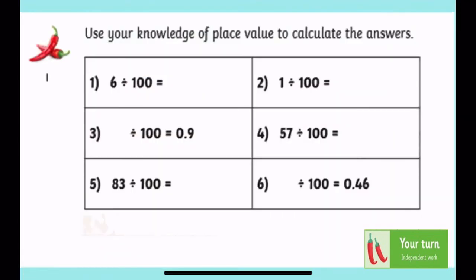So the Chili 2 challenge, see if you can use your knowledge of place value to calculate these answers. So last week we looked at how we can move the order of a calculation around. So you might want to use your digit cards and place value grid to help you with this one. And then when you're done, see if you can have a look at the Chili 3 one.